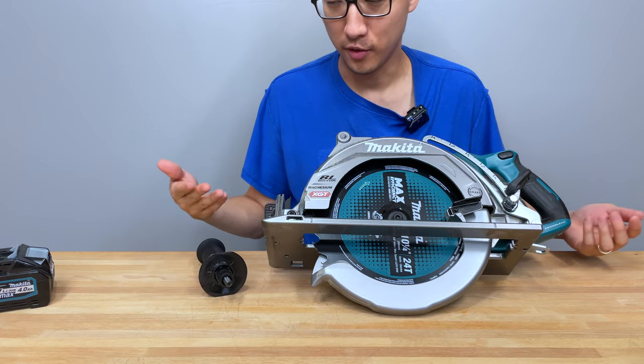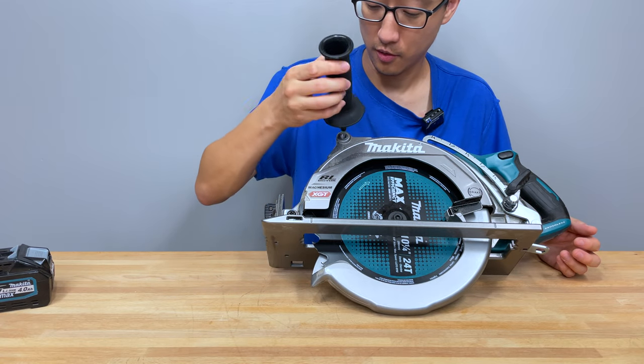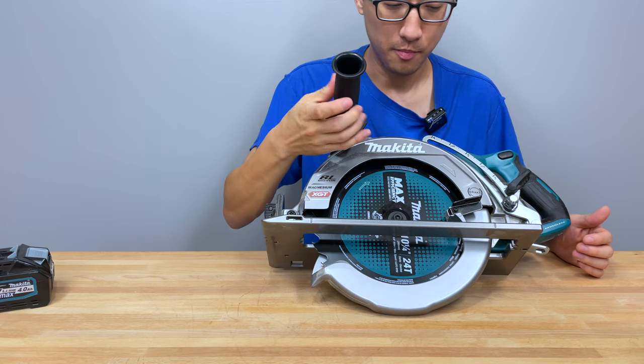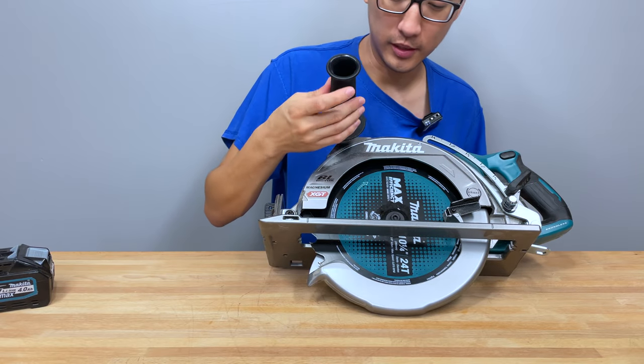It reminds you a little bit of a grinder handle, and that's pretty much what it looks like, except it won't obviously roll off. For the sake of the video, I'm just gonna keep it barely screwed in so we can mess with it a little bit later, okay? I do recommend you do use it because it does help with stability.